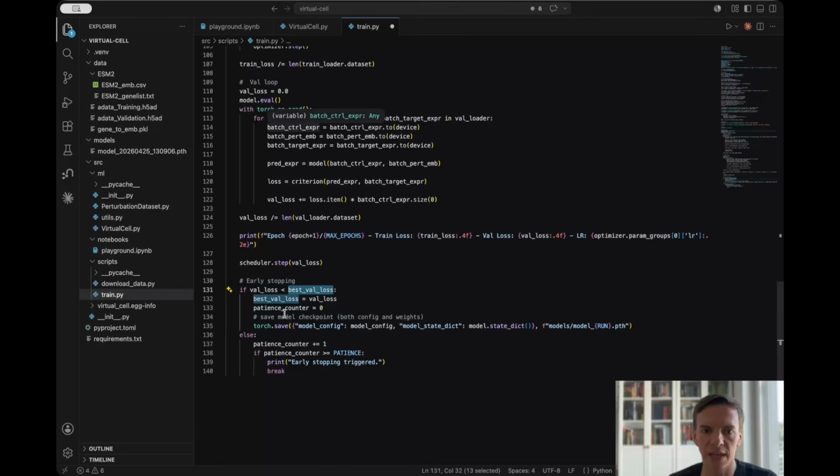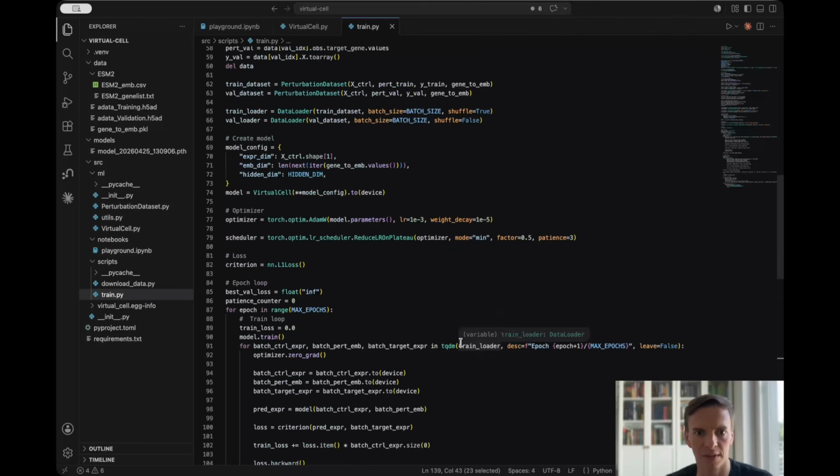If in a given epoch the validation loss is better than the best validation loss, then we overwrite the best validation loss, we zero the patience counter, and we save our model. Great. In the other case, we increase the patience counter, so our impatience, and if the patience counter exceeds our overall patience, then we stop the model. Okay, and this now I think is better.